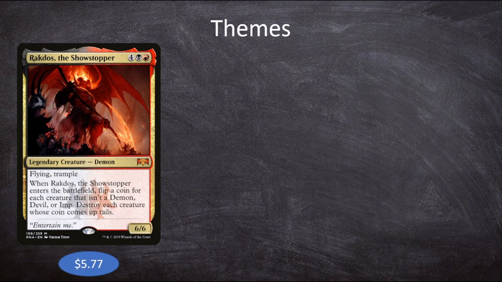When Rakdos enters the battlefield, flip a coin for each creature that isn't a demon, devil, or imp, and destroy each creature whose coin comes up tails. So this could be a one-sided board wipe. It's never going to hit any of our stuff. Well, I guess that's not 100% true since Kaalia is not a demon, devil, or imp, so it could destroy Kaalia. But most of what we're going to have is not going to be destroyed by Rakdos.